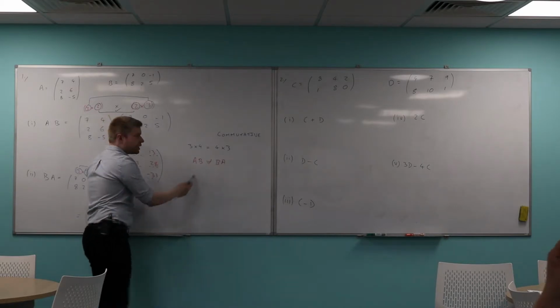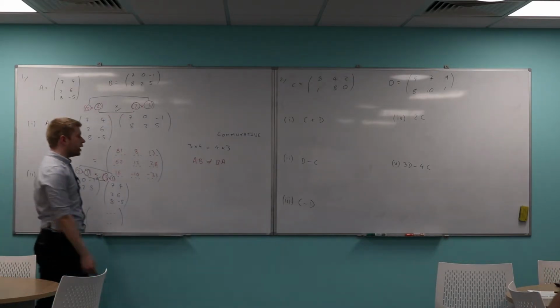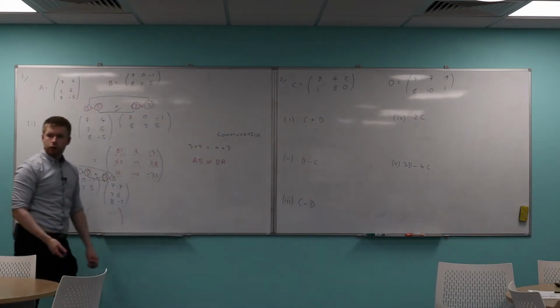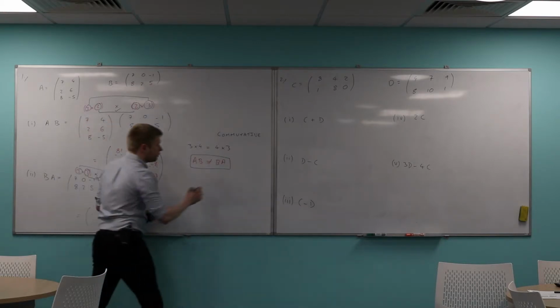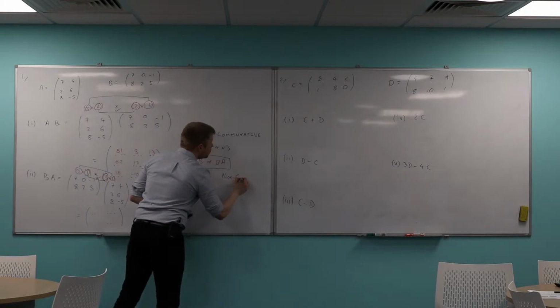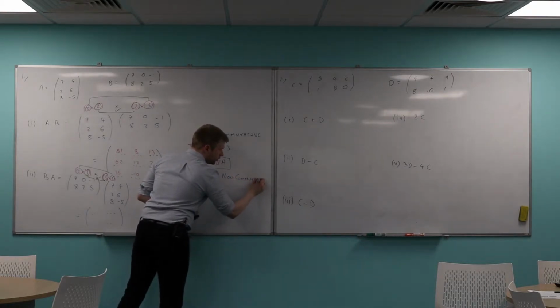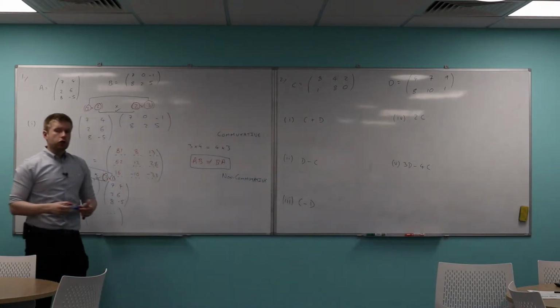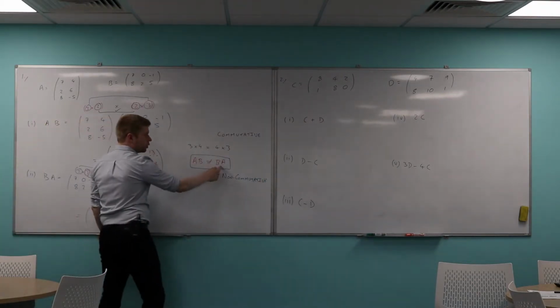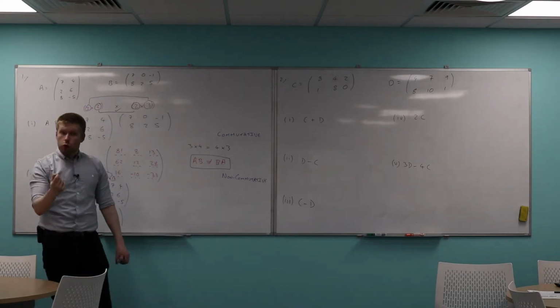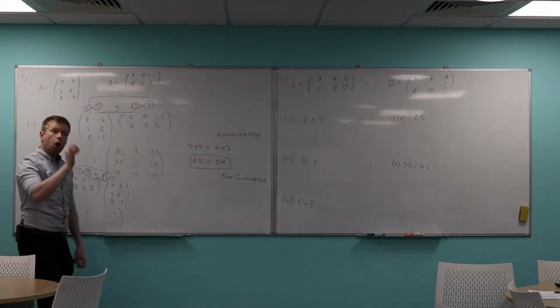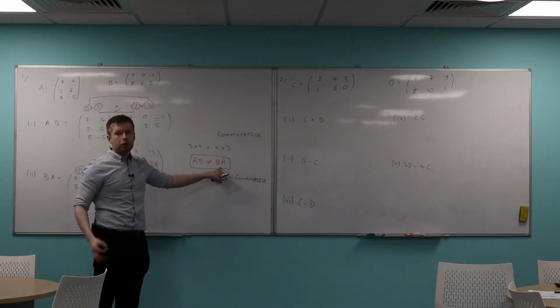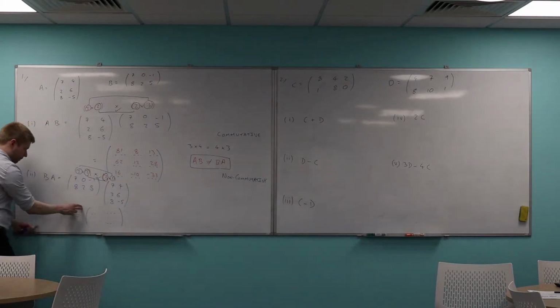But you notice with matrix multiplication, you don't get the same matrix if you swap the order of the matrices around. So with matrices, multiplication is non-commutative, which means that you need to be careful. If I give you a multiplication of 2 matrices, do not assume that you can do it in either order. You need to be careful about the order. So if I give you, say, in an exam situation, here are 2 matrices, find A times B, watch what the order is. Don't go ahead and do it the other way, because you're not going to get the same answer. Is that okay? That's an important point. Good.